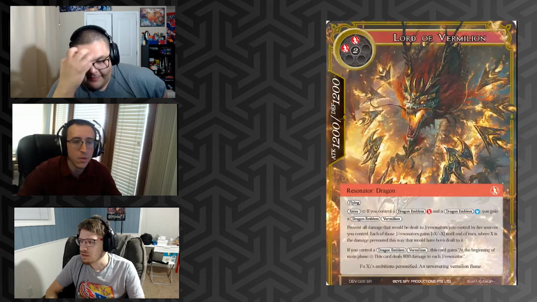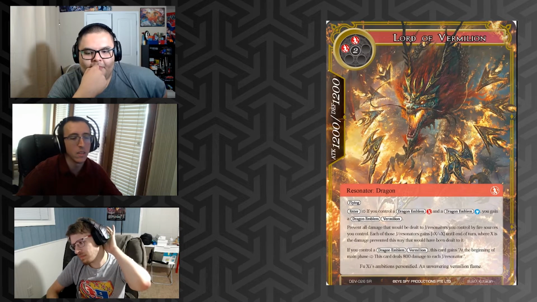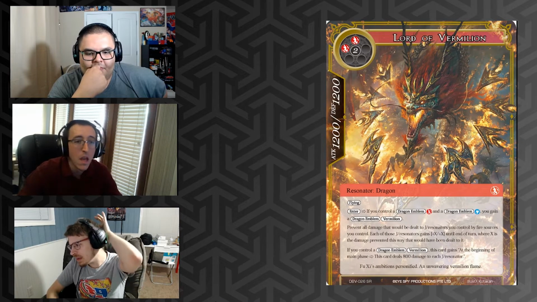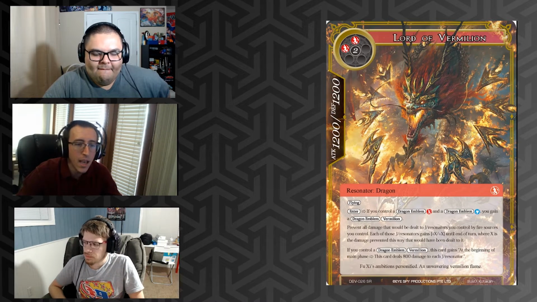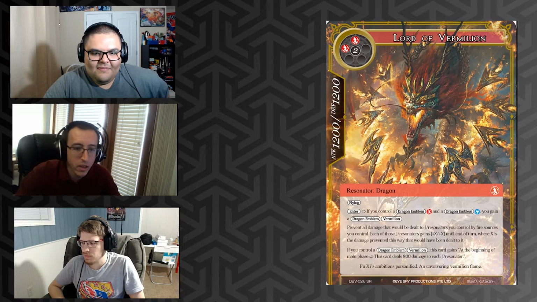I think this could be really good. It just depends on how easy it is to get Dragon Emblems and stuff. Next up, Lord of Vermillion. He is a 4-cost, 1200 red dragon. Flying. Enter: If you control a Dragon Emblem red and a Dragon Emblem blue, you gain a Dragon Emblem Vermillion. Oh boy, that's ridiculous. Prevent all damage that will be dealt to J resonators you control by fire sources you control. Each of those J resonators gains +X until end of turn, where X is the damage prevented this way that would have been dealt to it.